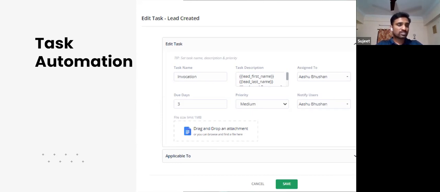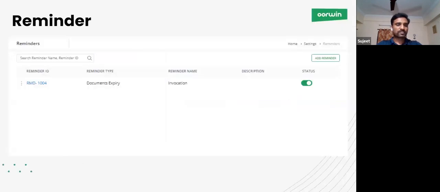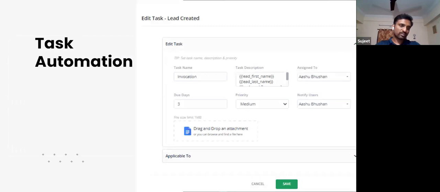You could also drop attachments and specify conditions to it. So that is one part of task automation, or automating your work to manage your opportunities or leads.